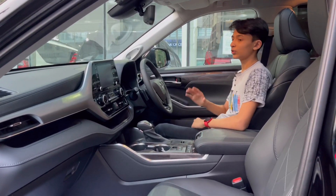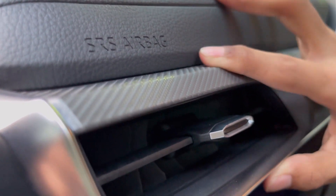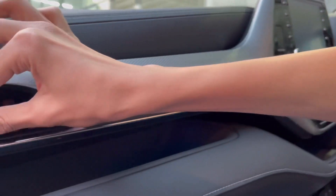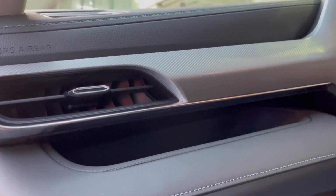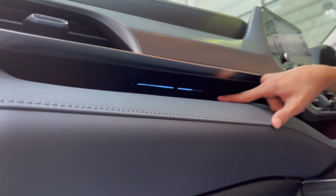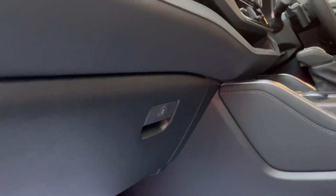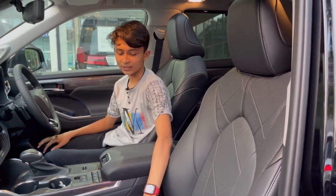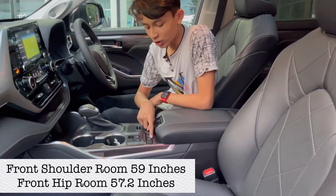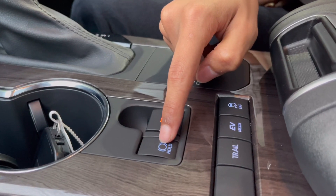The front seat has a leather dash with contrasting stitching. This is the SRS airbag placement. There is a carbon fiber type treatment — metallic finish — and an AC vent with light. On the brake, pressing the start button, it has an ambient light effect. The glove box is lockable with a decent amount of storage. The seats are fully leather, heated and ventilated, and powerfully adjustable for both passenger and driver. There is an off-road mode, EV full electric power mode, and traction control, plus a parking brake and brake hold feature.